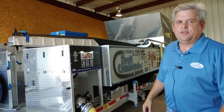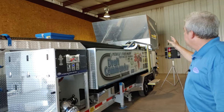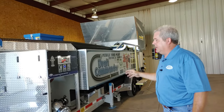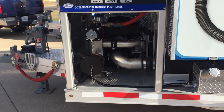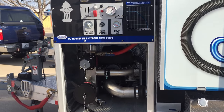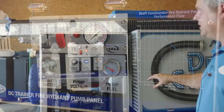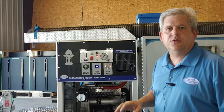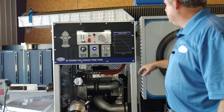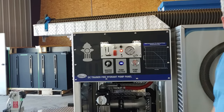Today let's talk about the Draft Commander Trainer. The Draft Commander Trainer, as you see here, is a very unique fire engineering testing device. It is equipped with a 500 gallon per minute, 65 PSI pump at the nose of the unit. This pump is designed to simulate a fire hydrant — typical fire hydrants found in most residential neighborhoods across the country. This pump is also capable of delivering flows at 600 gallons per minute at 25 PSI.